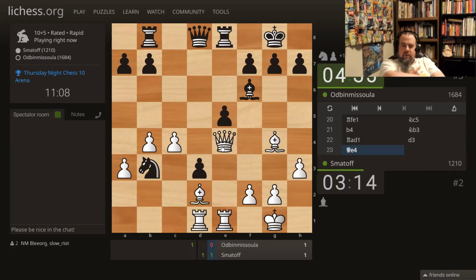Queen e4. Ha, which incidentally stops pawn e4. Ah, very good move by Smadov. So now if knight takes d2, rook takes d2, and d3 can't be held. So the d3 pawn is overextended. That was a really good extra pawn. Now it's going to be dead meat. So he's probably got to do something tricky here. Knight d4 maybe.